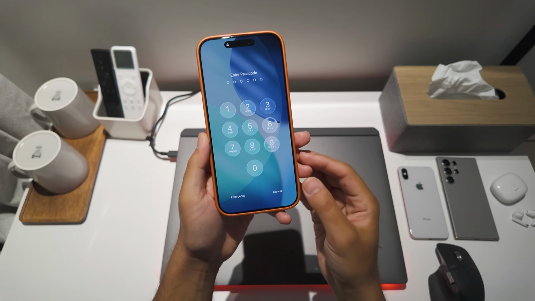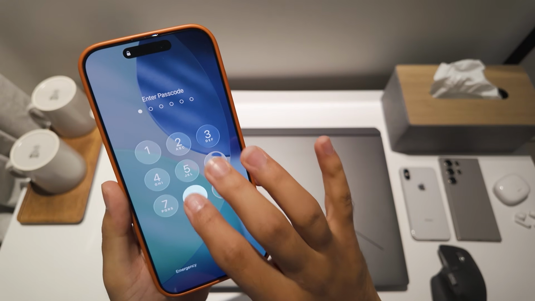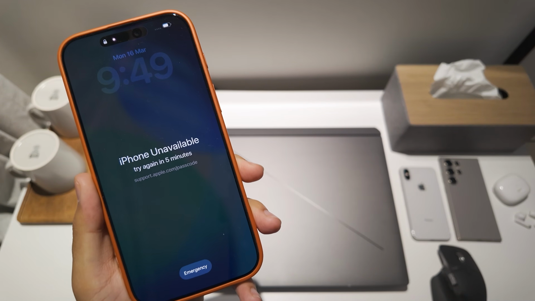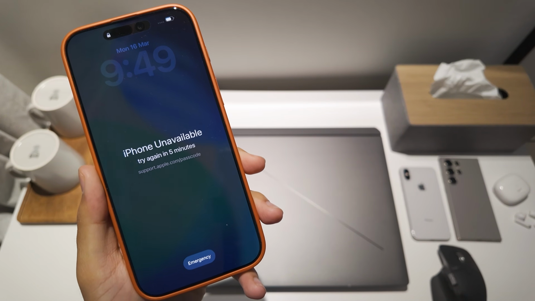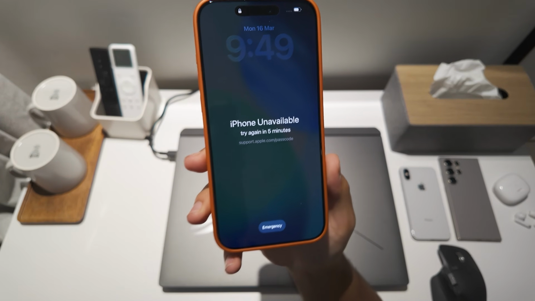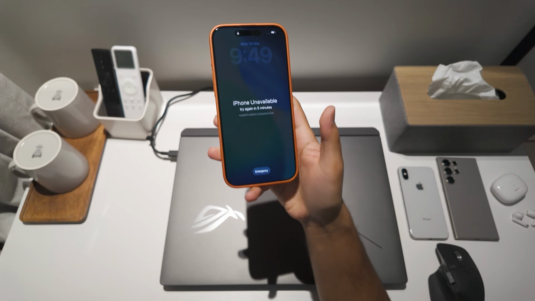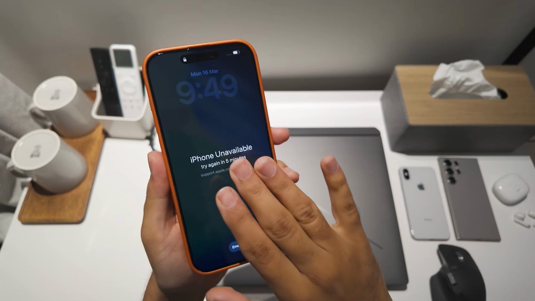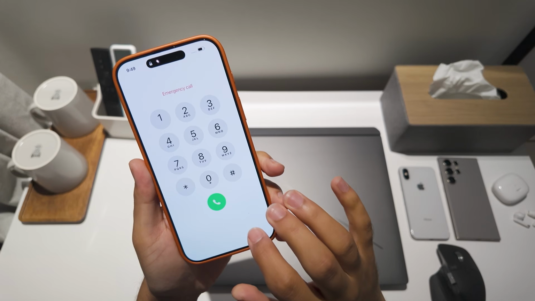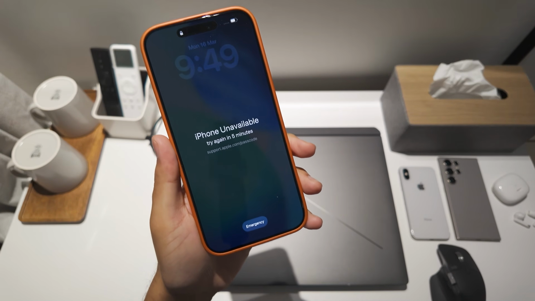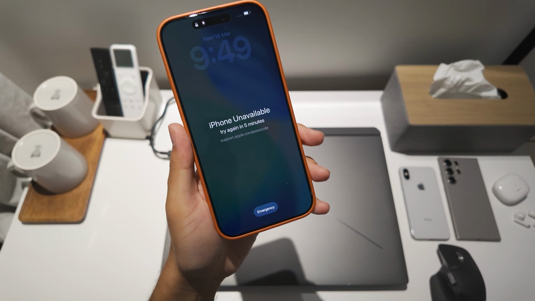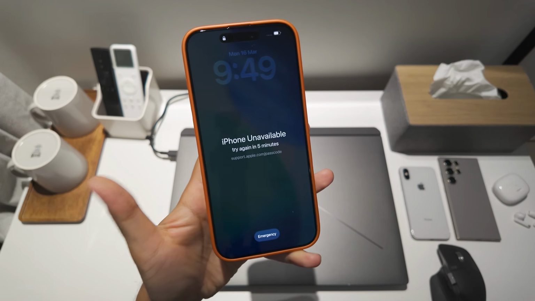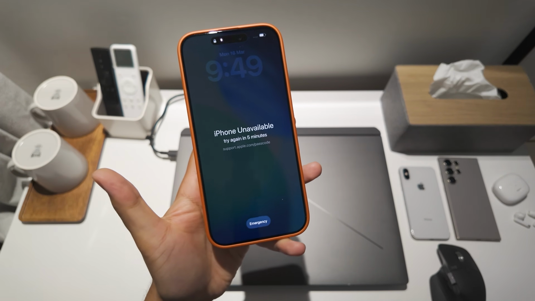In today's video, I'm going to show you how to unlock an iPhone passcode if you forgot it, or if your iPhone is stuck on the iPhone Unavailable screen or security lockout screen after too many wrong passcode attempts. This is a very common problem. Sometimes people forget their passcode, sometimes kids enter the wrong passcode multiple times, and sometimes the device gets disabled or unavailable, and then people feel completely stuck because they can no longer access the iPhone. So in this tutorial, I will show you a simple and user-friendly way to unlock the iPhone without iTunes.